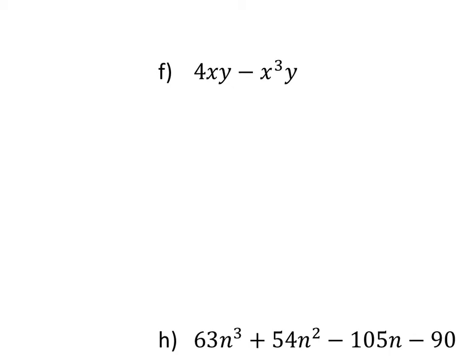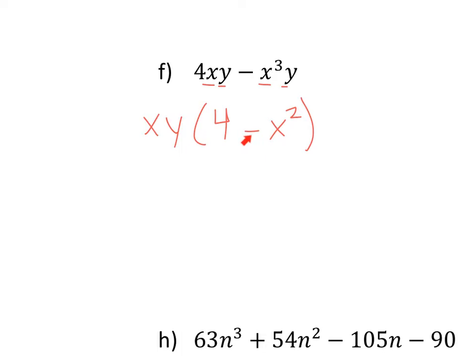Okay, a couple variables in this one. It looks like they have at least one x in common and a y in common. So I will pull out x and y. Again, checking for GCF, always. I have 4 minus, and I have 2 x's left, so x squared. Can't do anything with xy, but I do have a binomial.